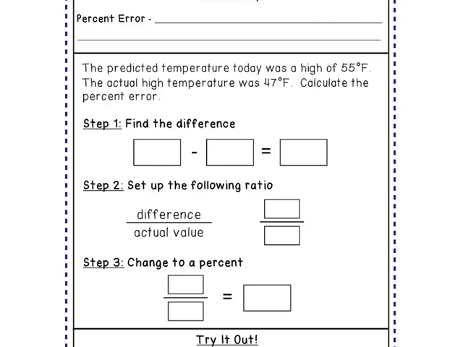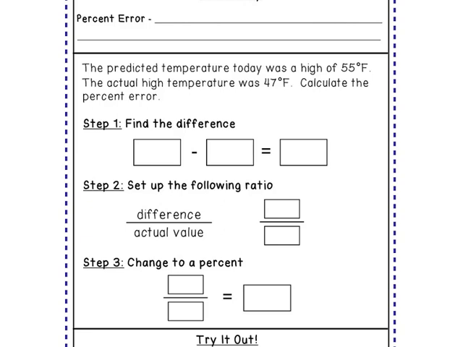Okay, our second example here is an example of percent error. It's almost the same thing as percent of change or percent increase, percent decrease, but it is the error. So in other words, scientists use percent error quite a bit. If they have an educated guess, a hypothesis, that something's going to be a certain degrees Celsius, and it actually turns out to be just a few degrees colder, they might want to calculate the percent error of where they were off. That is one way you could use percent error.